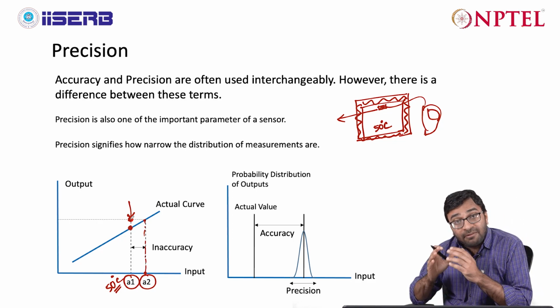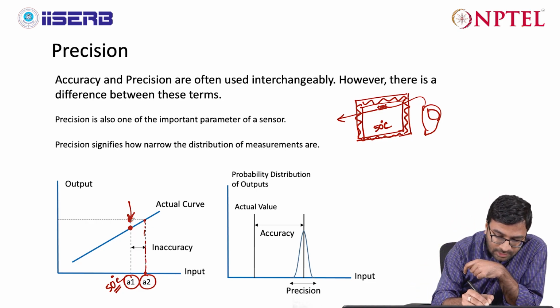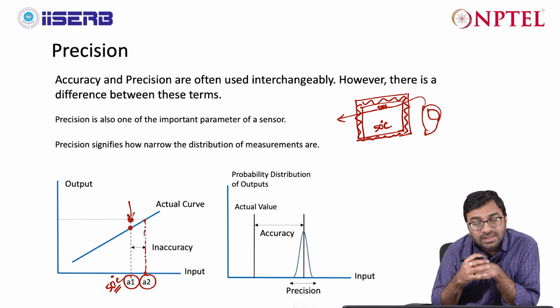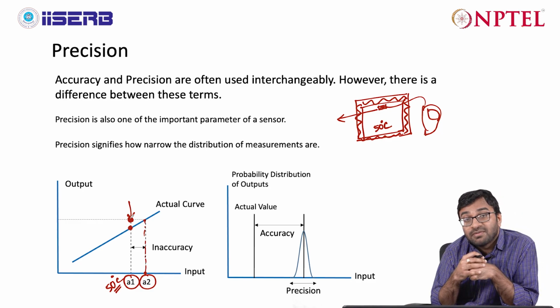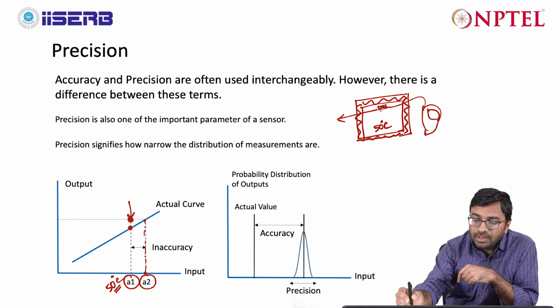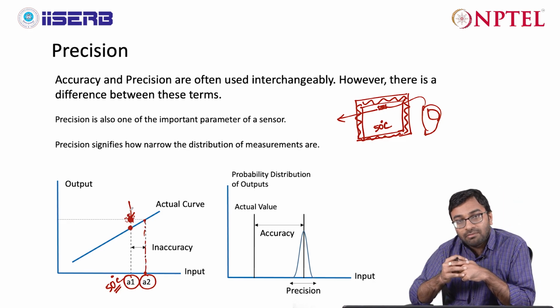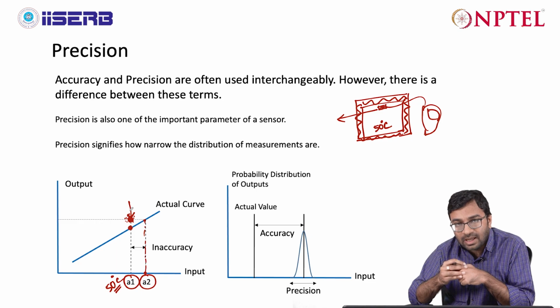I repeat, every time you measure the output of the temperature sensor for 50 degrees centigrade, you are getting a value which is this one only. Then we will say that this sensor is very much precise, in fact 100% precise. The second case is, you may find that every time you measure the output value of the sensor for 50 degrees centigrade, the output is very close to the one you received previously, right? Very close. Then we can say that the precision is very high.